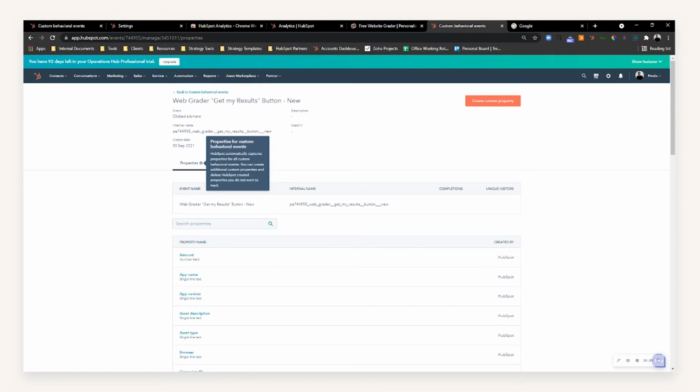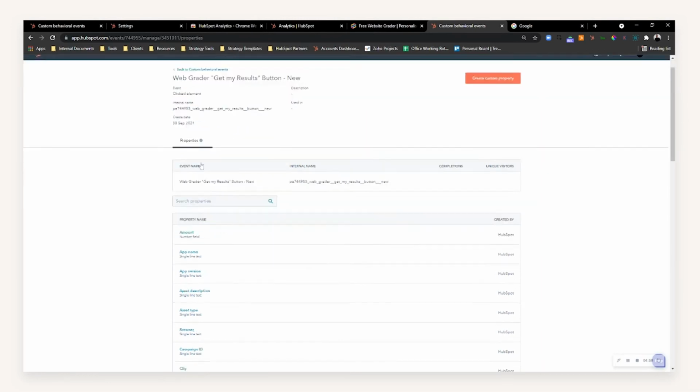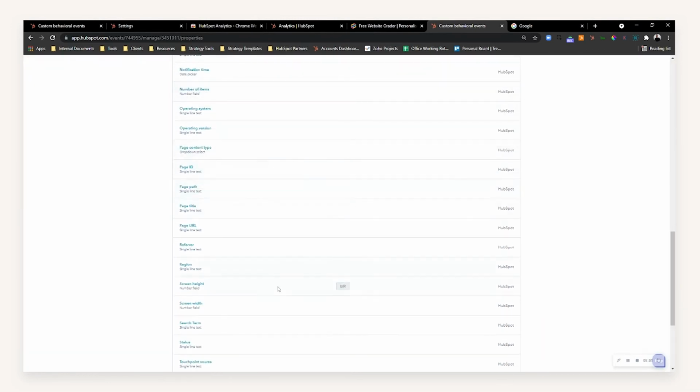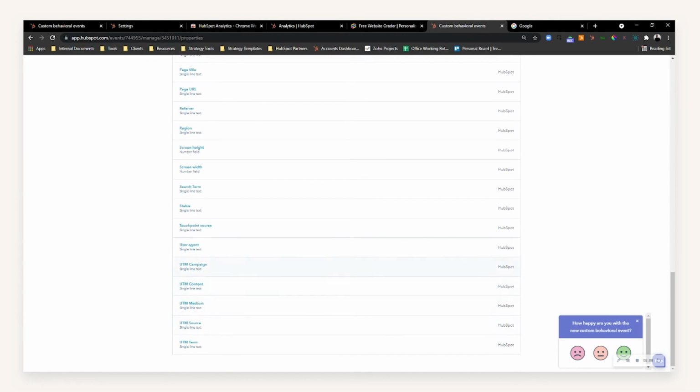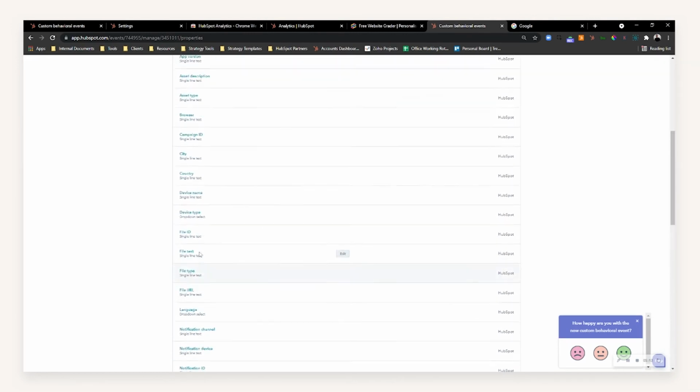So HubSpot does automatically collect the start date, some typical date functions in terms of when the goal was recorded, so that you can then view this within the actual back end of HubSpot if you wanted to do any kind of reporting. Now, in terms of what that necessarily looks like, as you can see here, these are some of the standard data it collects, such as screen height, screen width, the actual search term that led to getting to that goal, any UTMs which are stored, and so on and so forth.